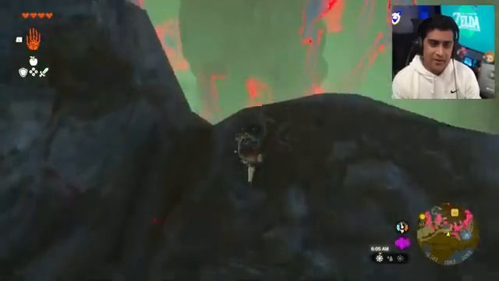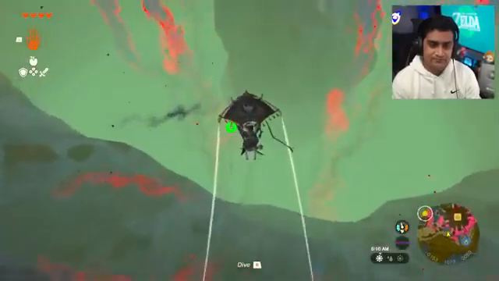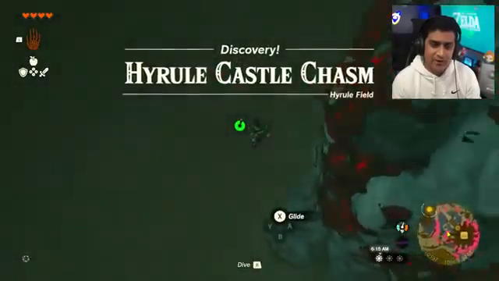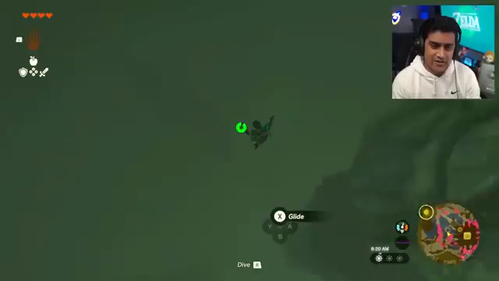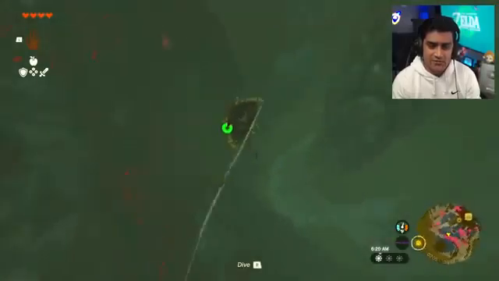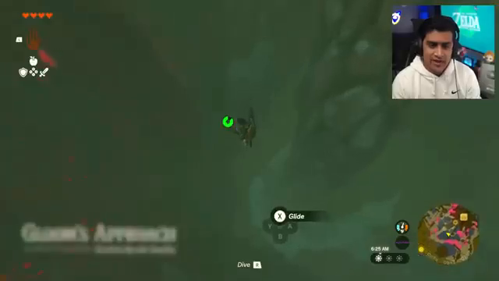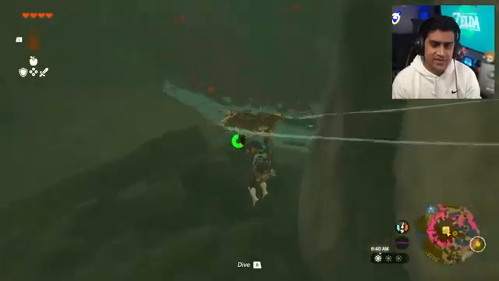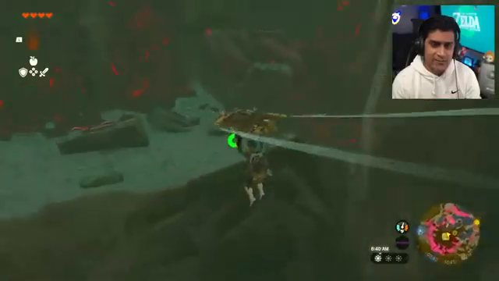But anyway, here's what I'm gonna do. I'm just gonna head down and you can drop. Just make sure you don't hit the floor. It's not gonna be like crazy, crazy dark. There we go. And we are at the bottom. At Gloom's approach. Okay, so then we're going to just find the enemies.